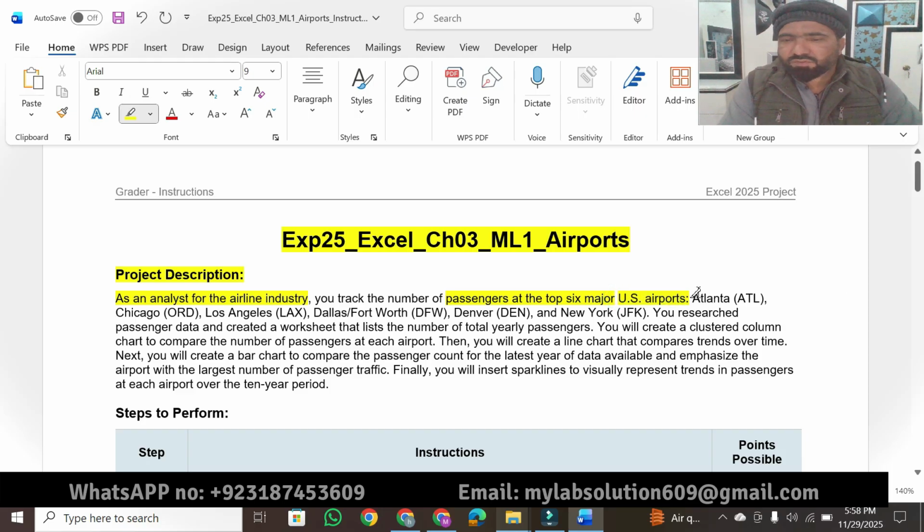The airports are Atlanta, ATL; Chicago, ORD; Los Angeles, LAX; Dallas-Fort Worth, DFW; Denver, DEN; and New York, JFK. You researched passengers and created a worksheet that lists the total yearly passengers.